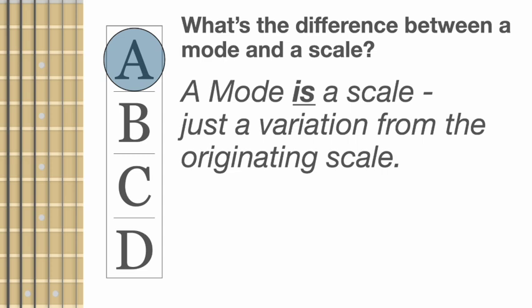A mode is a variation on the scale that gives us a particular mood. That's it. And when I say mood, I mean dreamy or floaty or super sad or super weird or super happy. That's it. That's the mode, right? It's a variation on that scale, and that variation provides a given sound, a mood in our sound. That's it. Don't read into it. That's all that a mode is.